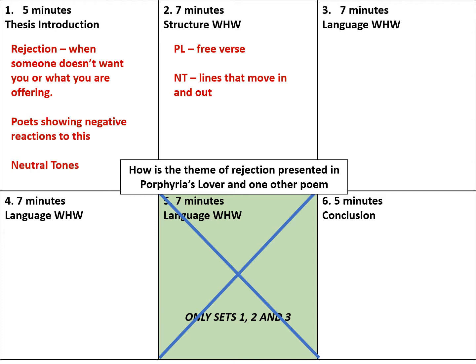We're now on to the first of the language paragraphs. For Porphyria's Lover, I have decided to talk about the angry verbs that have been used, for example, strangled or weak. And for Neutral Tones, I'm going to talk about angry verbs as well, chidden and starving being the two examples I have picked out. It doesn't matter if you are doing a comparison and say things are the same. What matters in the language paragraph is the actual examples you use from the poem. So pause this recording now to get down your first ideas for your language what, how, why.